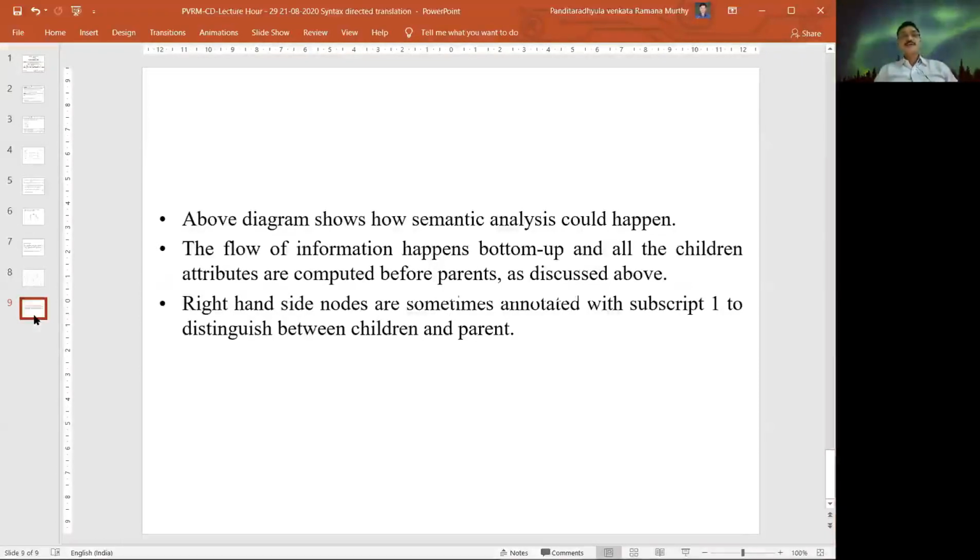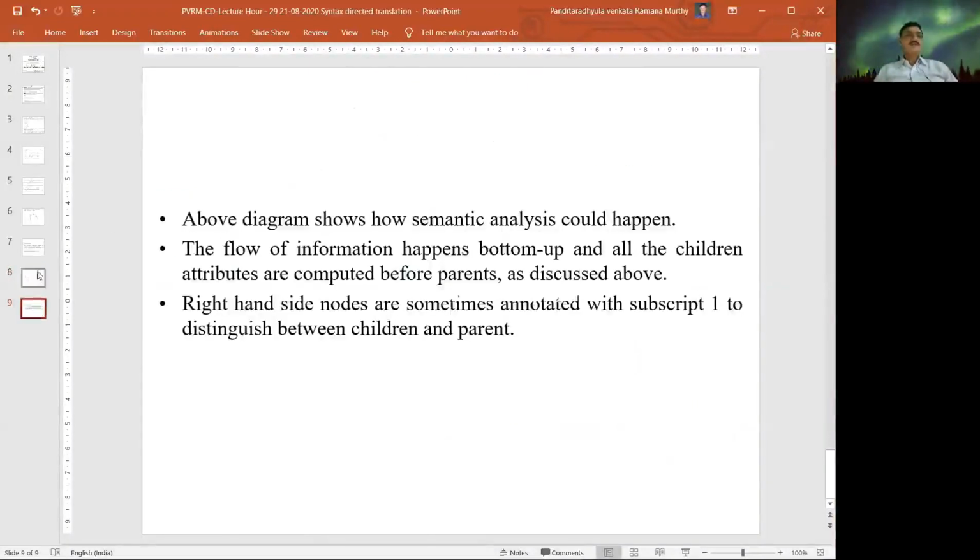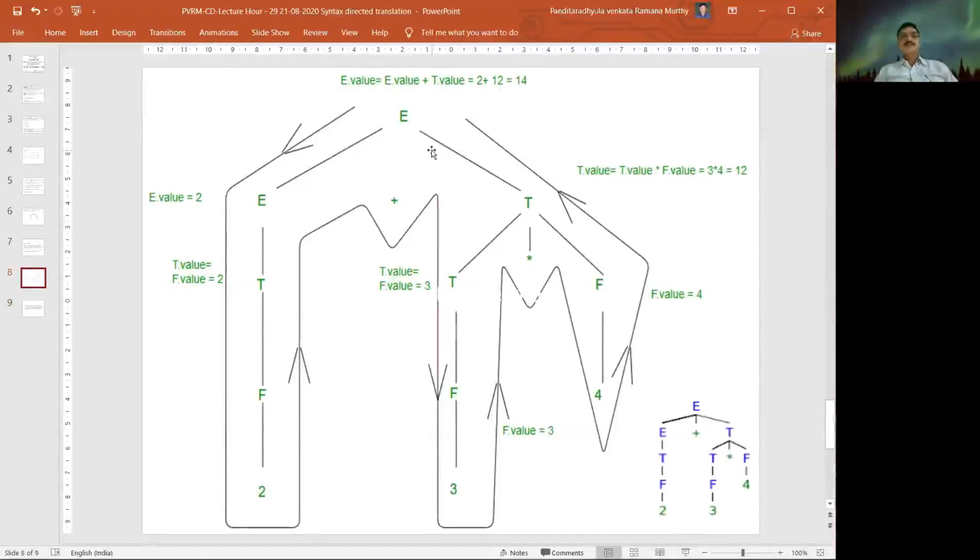Annotation is nothing but a comment, or we can add a subscript. We can differentiate the left side T value and the right side T value, or the left side E value and the right side E value. This particular diagram is called syntax directed translation.